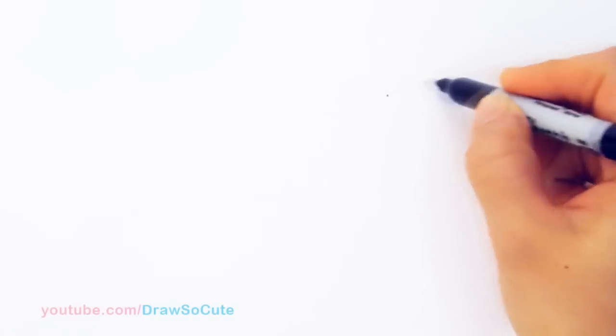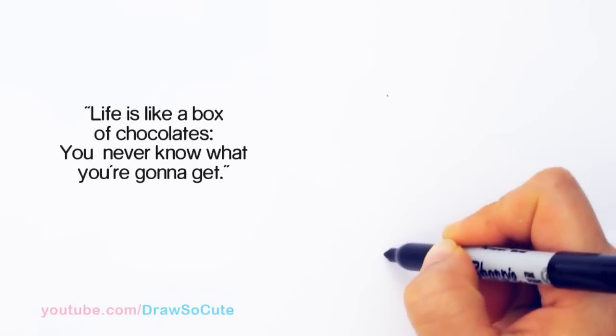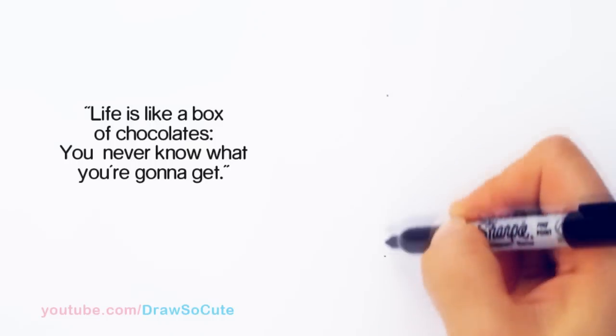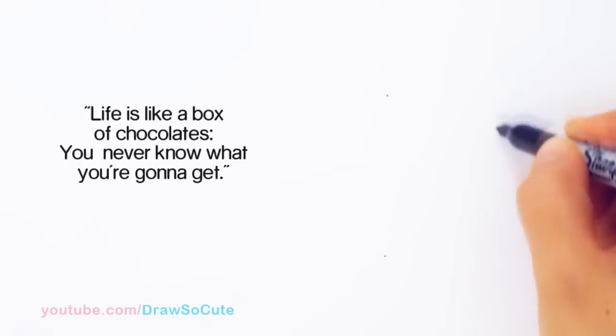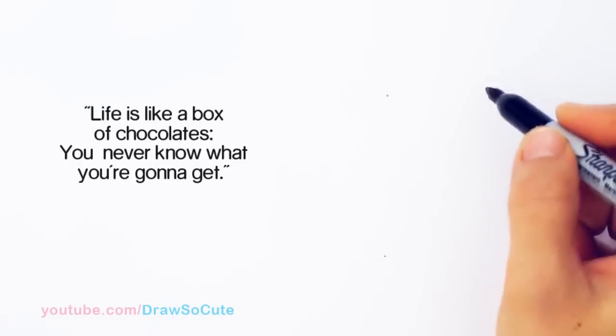With this box of chocolates we're going to first start by drawing the heart. So about right here I'm going to give myself a point and this is going to be the center of my heart, and I'm going to go straight down to about how big I want my box to be. So this is just to help me see where my center of my heart is so that when I draw this side it'll be a little bit easier for me to gauge the other side. It's just a little tip.